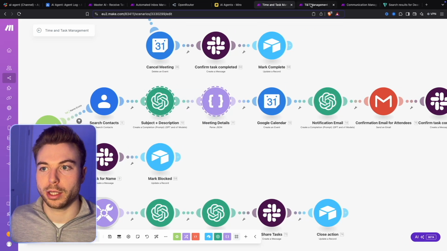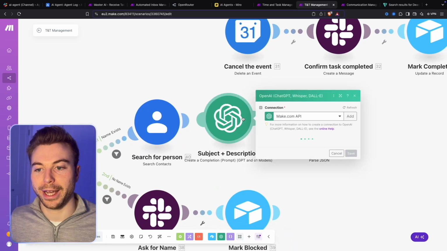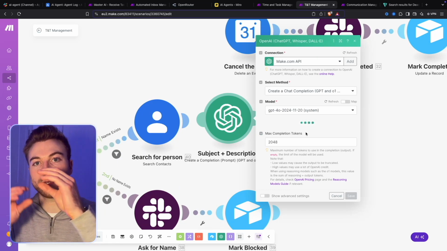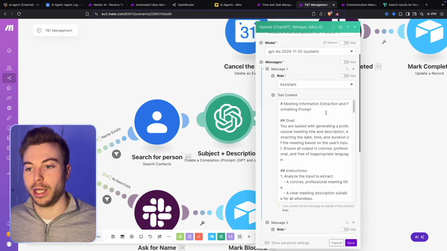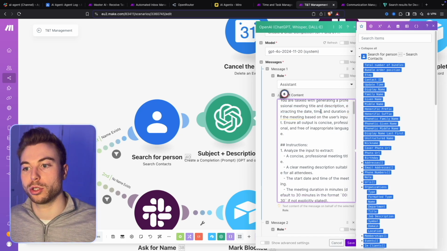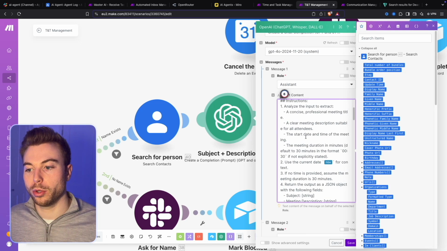So let's get the next part in here, which is going to be using ChatGPT to really analyze what we want to discuss in that specific meeting from the input that we provided it. So again, always having the priming prompt, then the actual information coming through. What we'll see here is that its goal is basically to extract the information such as description, start time, end time, what we're looking to get out of it, all of this stuff.